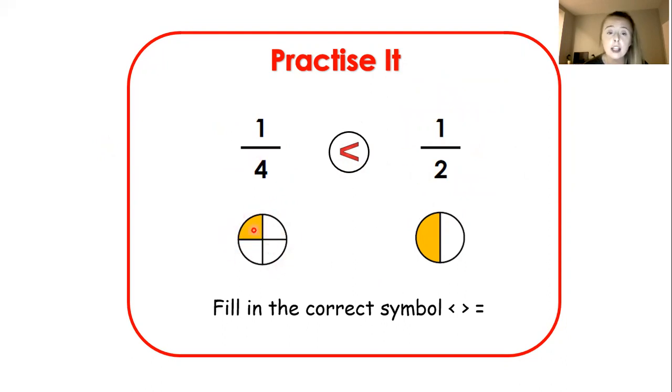So even though 4 is bigger than 2, 1/4 is less than 1/2, because when you look at this, say this is a chocolate cake and you've cut it in half and then half again, you are only getting this quarter. But if you just cut it in half, you'll get a lot more cake here compared to you eating 1/4. You'd actually get double the amount of cake if you ate this half here compared to this quarter here. So you can see that the yellow part of this section, this 1/2, is bigger than this 1/4. And we know that because of the denominator 2 is smaller than the denominator 4. And that tells us that that is a larger fraction. So 1/4 is less than 1/2.